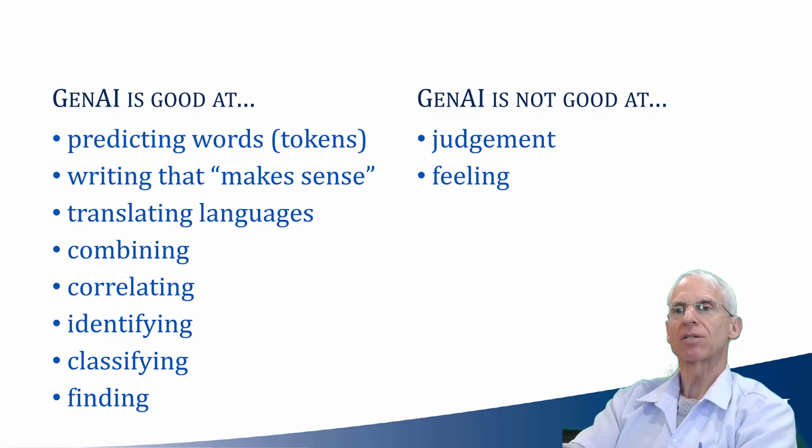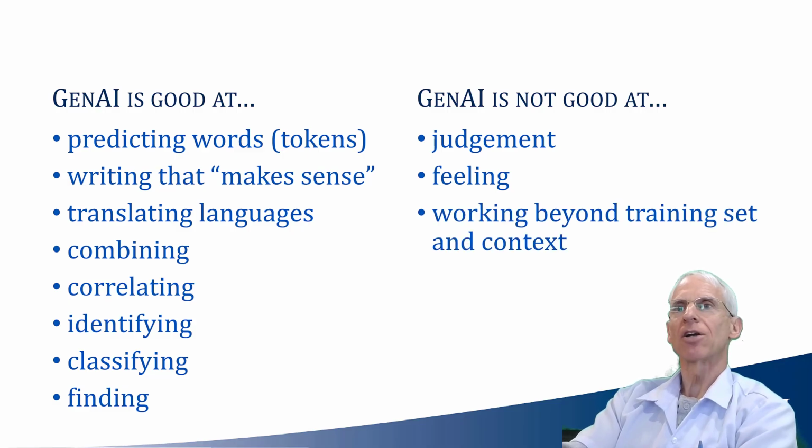One of the big risks of AI, we'll talk about risks later, is the fact that it can attempt to synthesize affection or friendship and things like that. They can in fact synthesize these things, but they don't actually feel anything. They're simply mathematical equations. They're not good at working beyond the training set and the context. They pretty much work within what we've given them. They can create new context, but based on patterns they've seen in prior contexts.